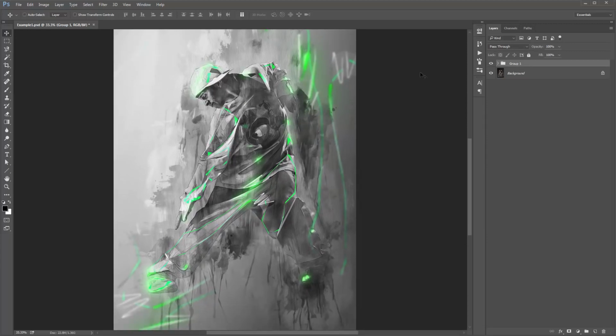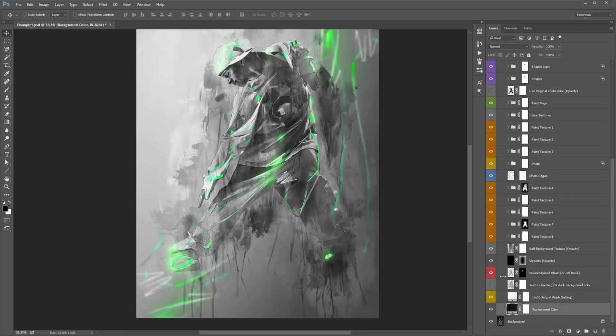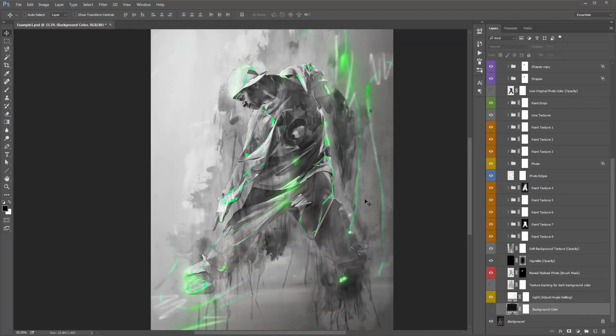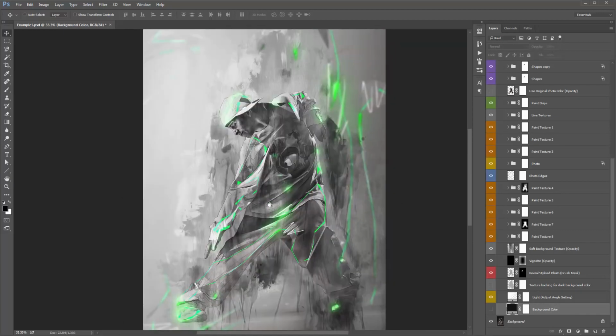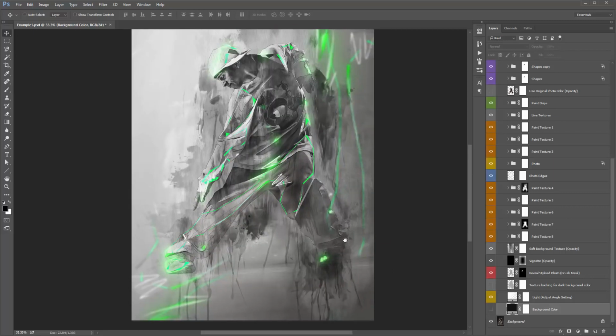Actually, another thing I'll cover here. If I go right down to the background color layer here and turn that off, it's going to fall back onto our original background. So you can see the floor here, and you can see the wall texture there. What I basically want to do is have this bit of floor revealed.